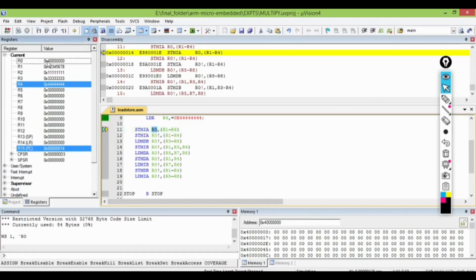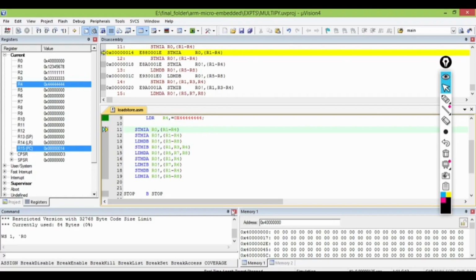So this is the initial address we are considering. We want to store whatever content is there in registers R1, R2, R3, R4 into this particular memory location. And we don't want to update the address of R0. So R0 remains as 4000 even after this instruction is executed.